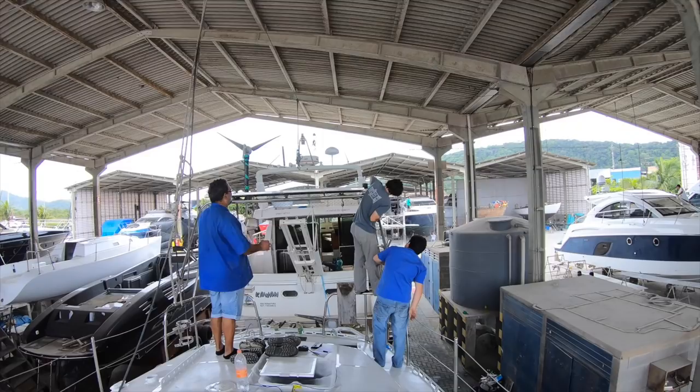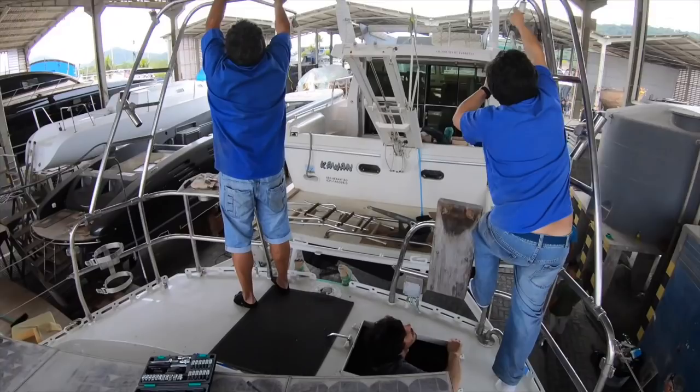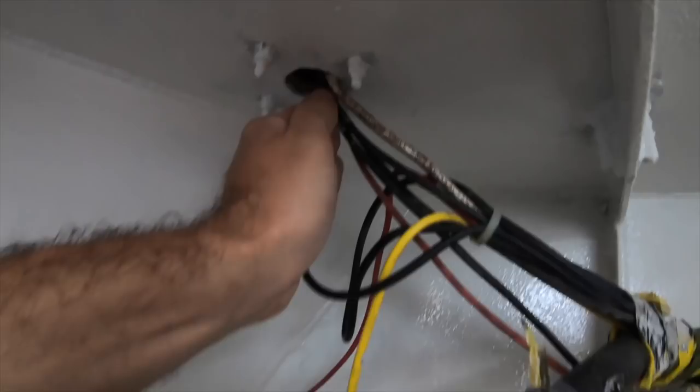So right now we are going to build the frame for 3 solar panels, thinking already that we are going to add another 3 in the future. Yeah. So arch, check. You understand the arch now. So right now we're trying to find all these cables to see where they need to come from and how to take them.